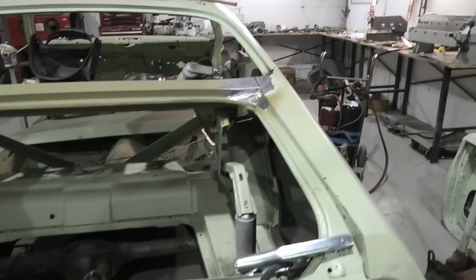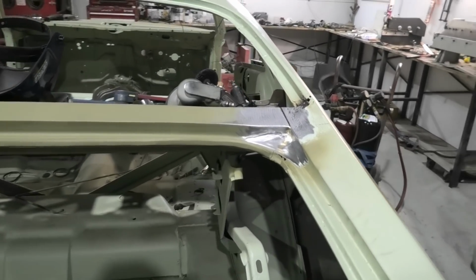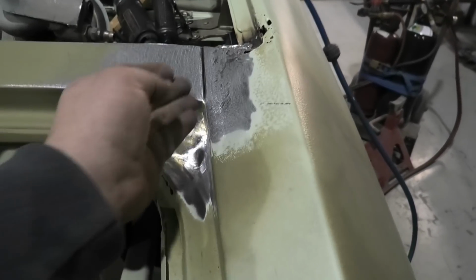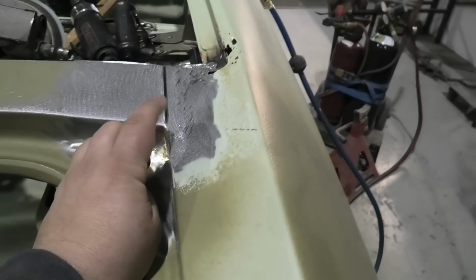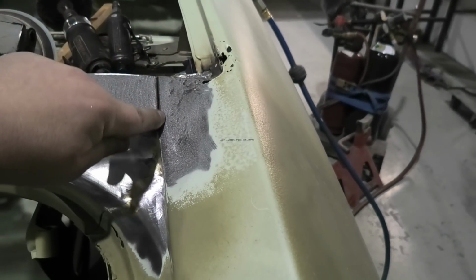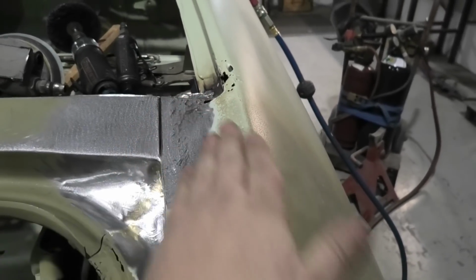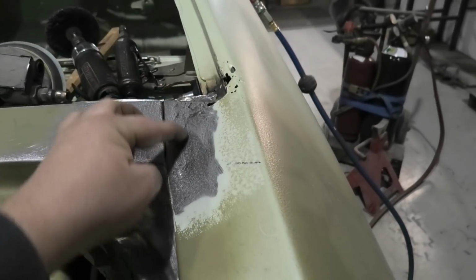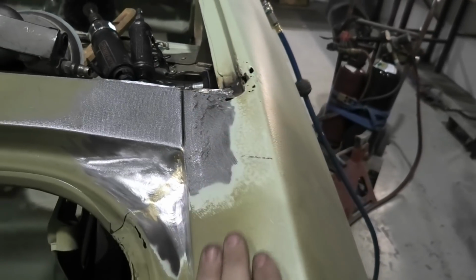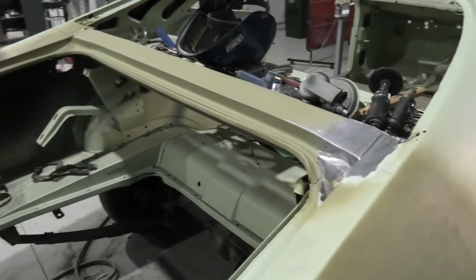Alrighty chaps, I'm going to end the video here before I do the other side, for fear of the video being excessively long. I was just looking at my work before. This side, the panel is beautiful, brazed in nicely. I lengthened it there. I was looking at this thinking, later down the track, when I do this, I might join it in just here and get rid of that. I mean, that's where the weld is and it's perfectly fine, but I don't like the look of it. So when I do this repair at another date, I might go past it and make it look like that. But that is the end of the parcel shelf repair, and I hope you've enjoyed it.